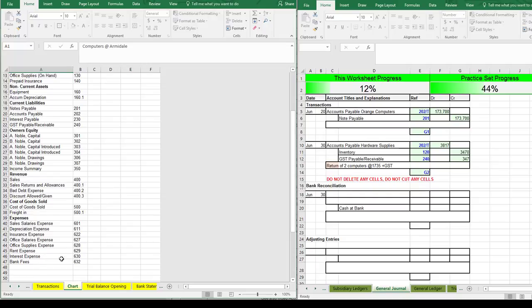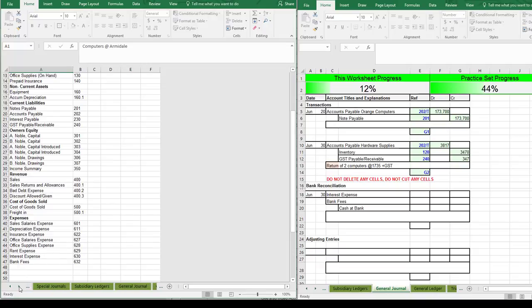Other things being equal, you probably would do the items in chart of accounts order. So we'll do interest expense first, and then we will do bank fees. So now we've just gone there to find out what the chart of account names are. So they're legitimate accounts we're going to use.